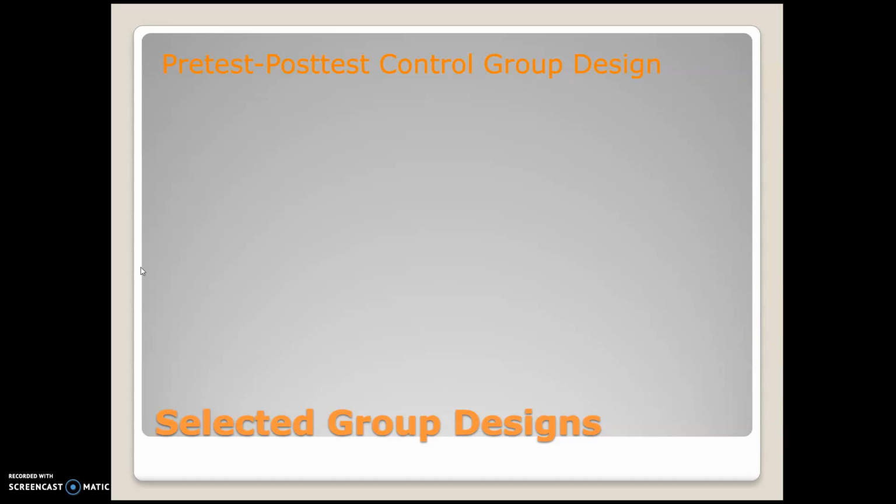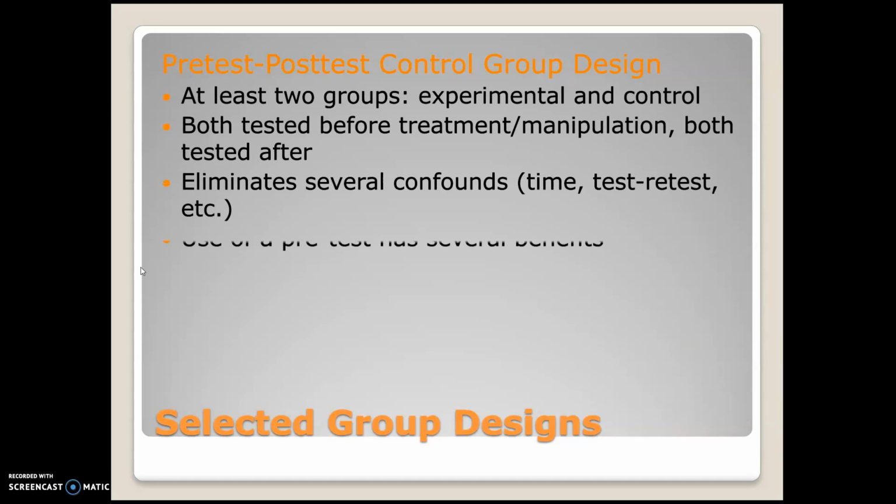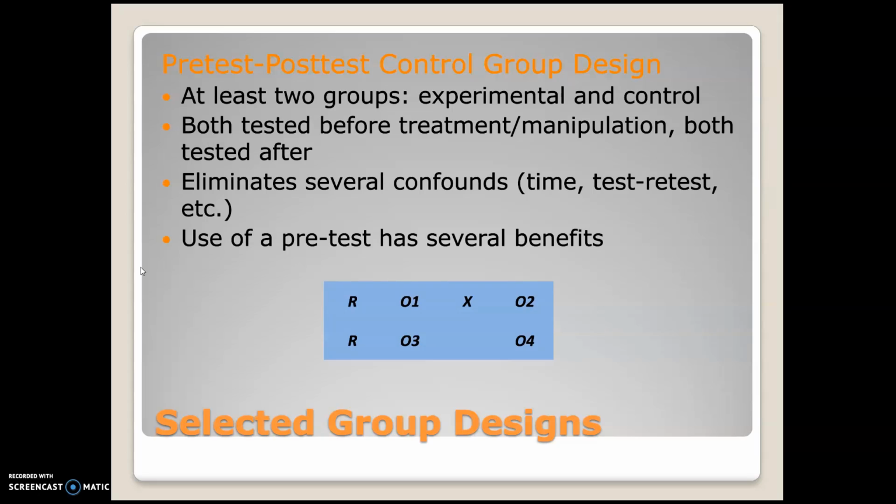All right, so some selected group designs. I'm going to lay this first one out briefly, and I'm going to pick up the lecture in just a second with this. What I would do, if I was you, is draw this little table in blue in your notes and label it. So there are two groups. If we look at the horizontal lines, the top line is R O1 X O2. That top line represents the experimental group. The line just below it, R O3 O4, is the control group. I would want you to label it that way.